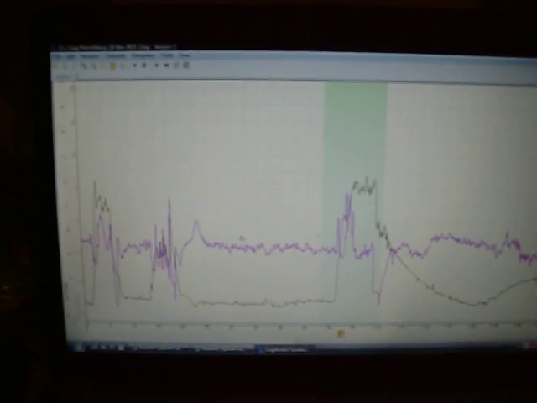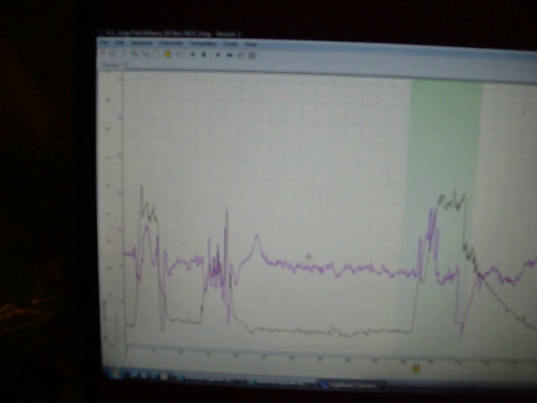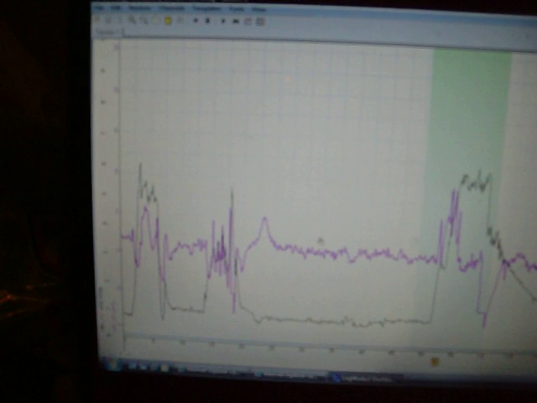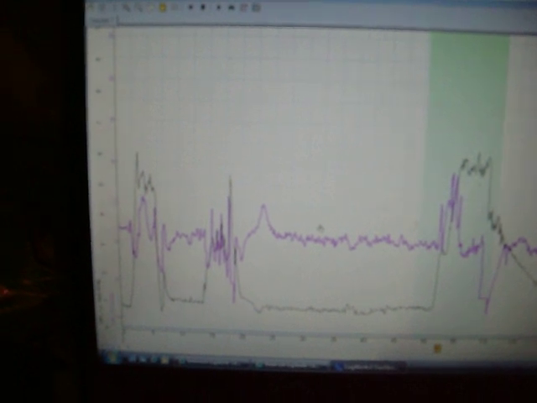What you're looking at here is a data log from my LM-1 wideband. This past weekend I went down to Albany. This was a nitrous pass. I ran two kits out through the 330 and then let off the second kit and just ran one kit on through the eighth mile.